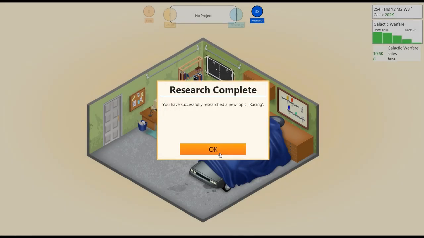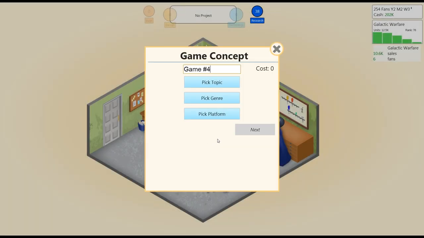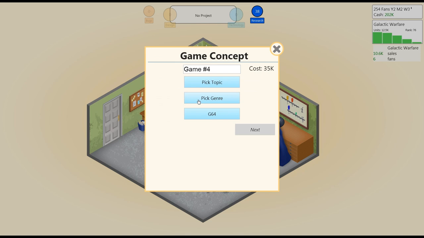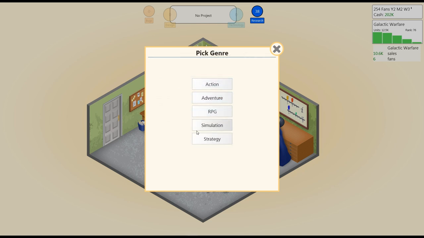So research is complete on the racing. Let's go ahead and develop our next game. Just keeping the action going. I'm going to go with the G64. But we do have that other Nintendo coming out.